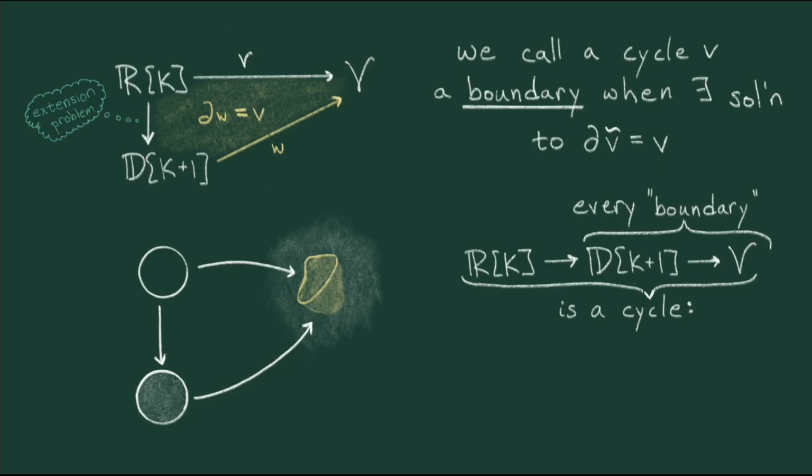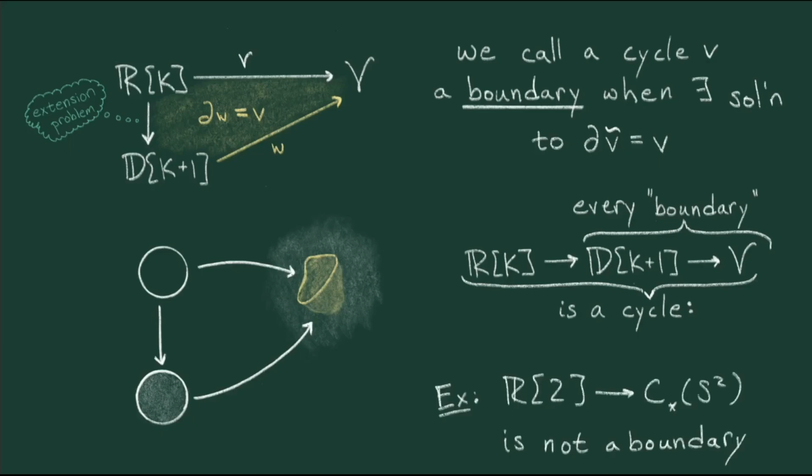You can also make sense of this algebraically, using the fact that the boundary operator squares to 0. Fortunately, not every cycle is a boundary, e.g., the fundamental class of the two-sphere. Another example of a cycle is a circle in the complex plane. This cycle is a boundary when considered as a loop inside all of the complex numbers. However, it's not a boundary if I remove the origin, introducing a "hole."